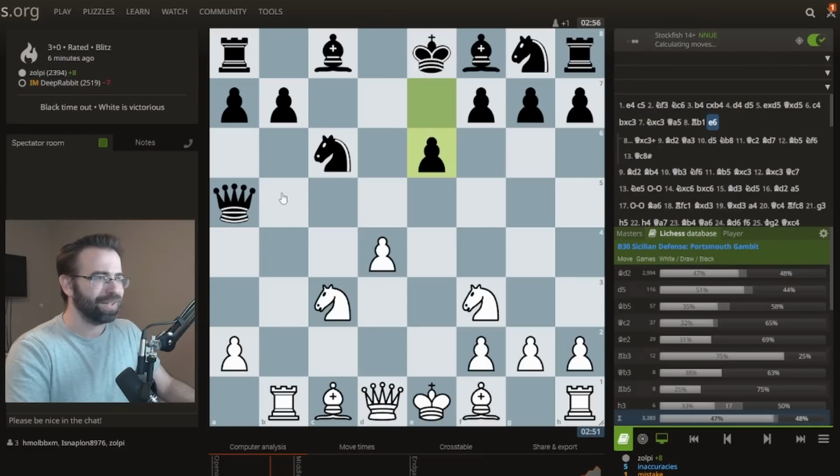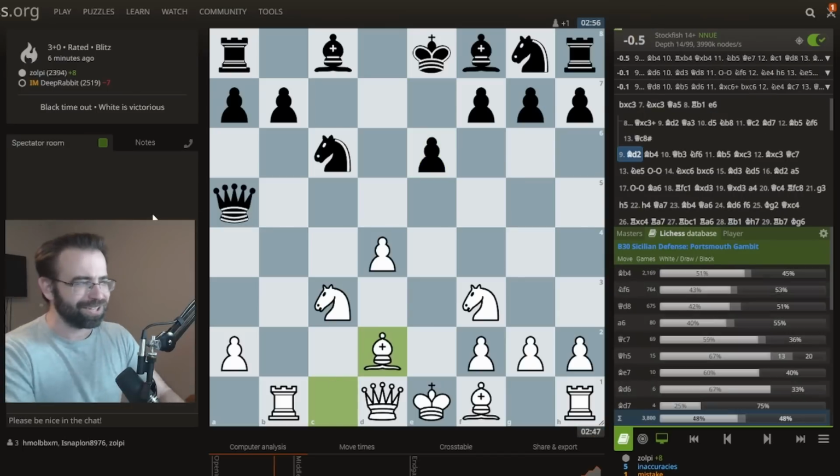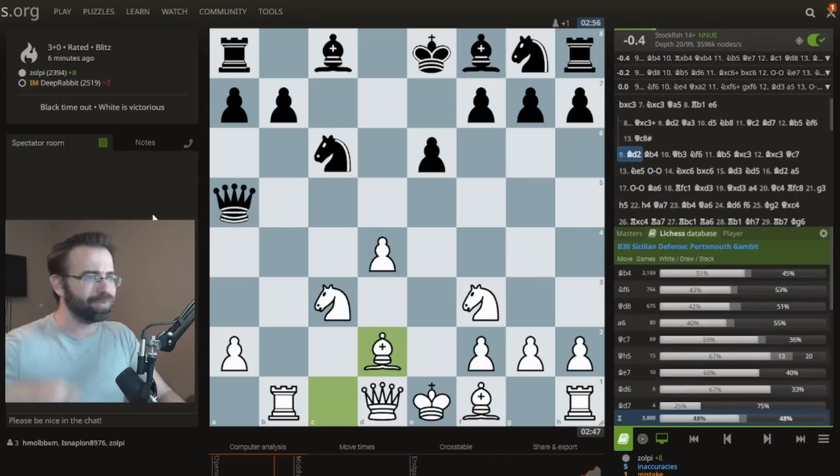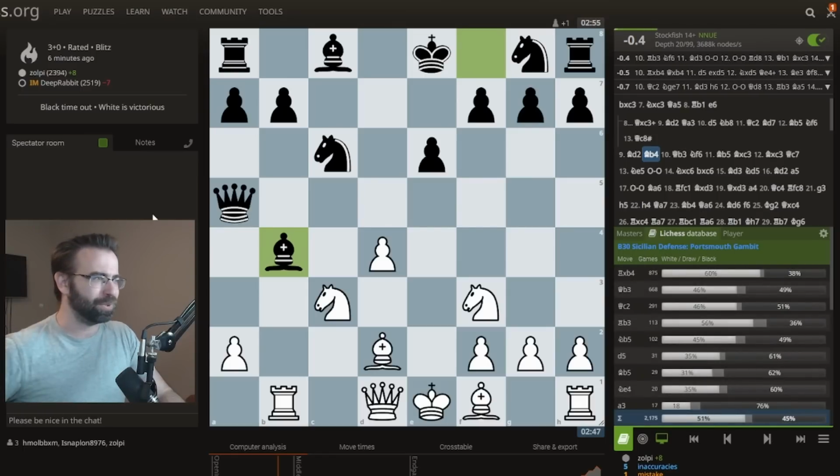Well, my opponent seemed to be ready for that, and they played e6, defending against it. So they seem to know what they're doing. And let's see how well we played this opening. So this is actually possibly good for black if played correctly.